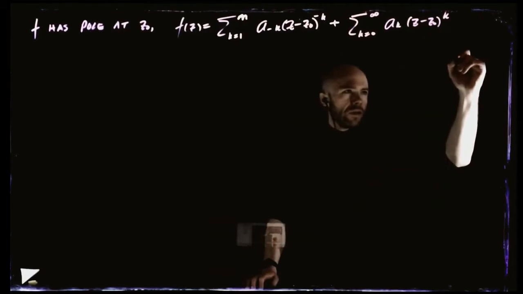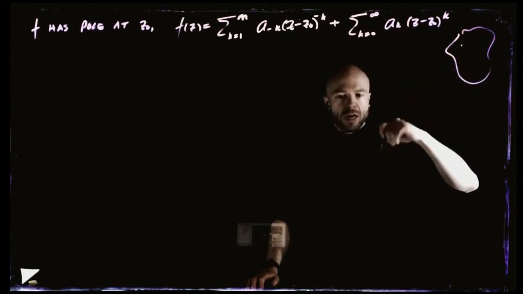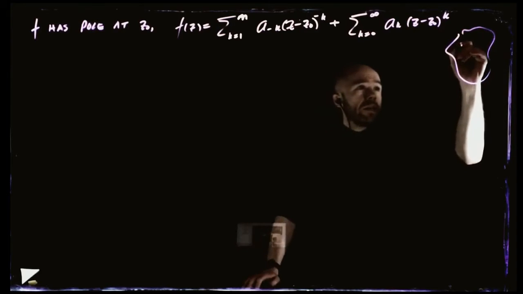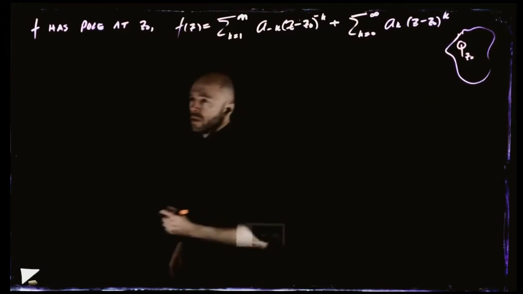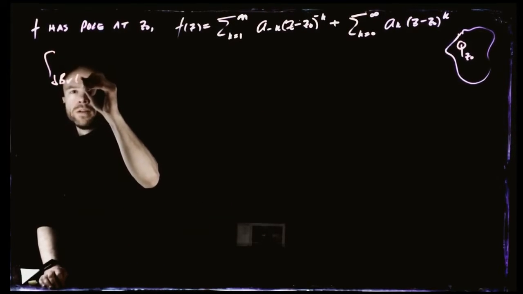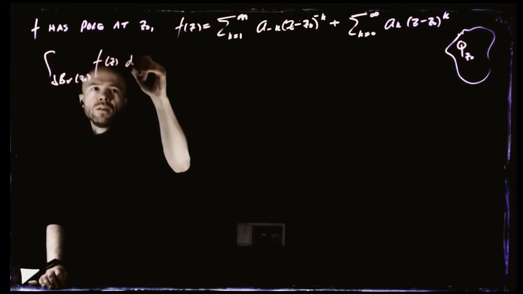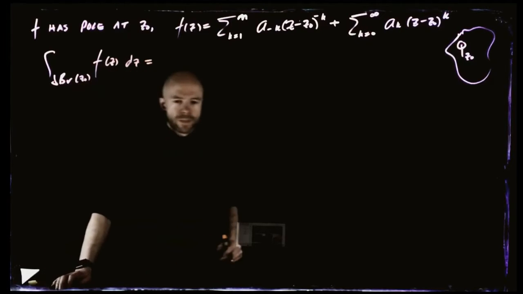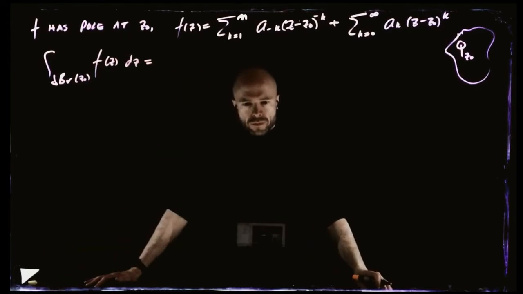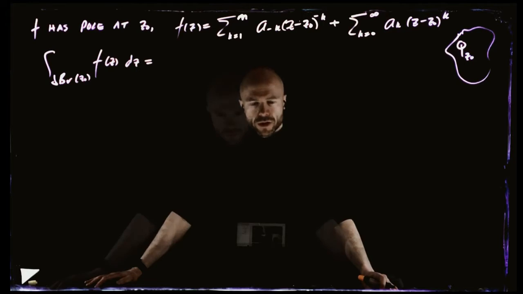And so let's draw a picture. We have our domain. We have some point here where f actually has a pole, and we're taking a little tiny radius around this thing. This is z0. Tell me about what this will be. If we integrate around the boundary of the ball of radius r around z0 of f(z) dz, tell me about this. Don't have to tell me everything, but tell me what you know, given that we have this representation. In what ways do we have a simplification of this thing?